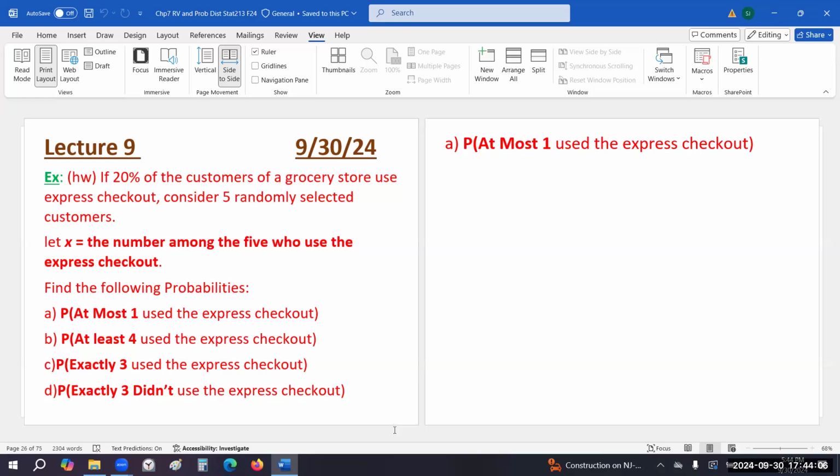You know, the funny thing, did you notice when you see something express, but in reality, the express has a bigger line than the normal checkout? Did you notice that? I always do. And there was one video, a cartoon, where a guy went to the bank. It says express checkout and normal checkout. Oh, it's express checkout, let me go there. And then in front of him, there are lots of people. So he thinks, well, even though this is express, the other one is shorter, so let me go there.